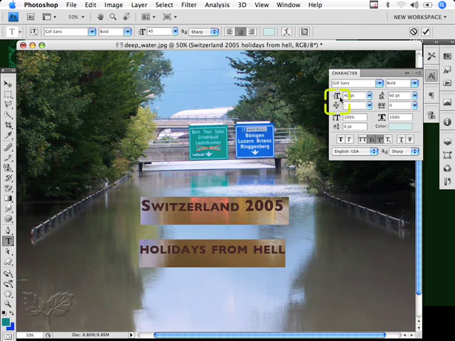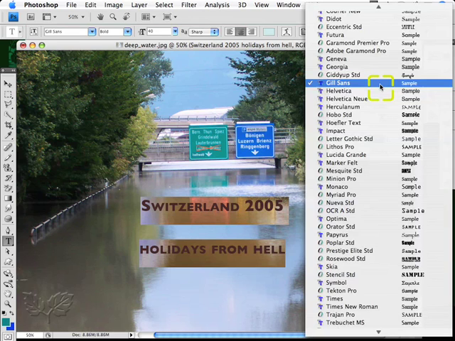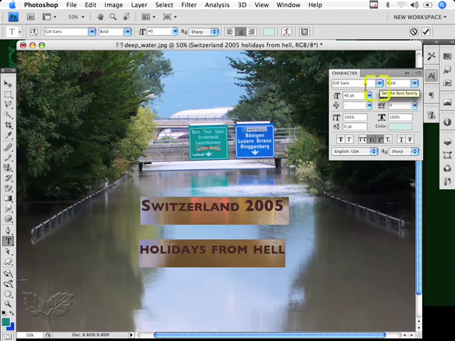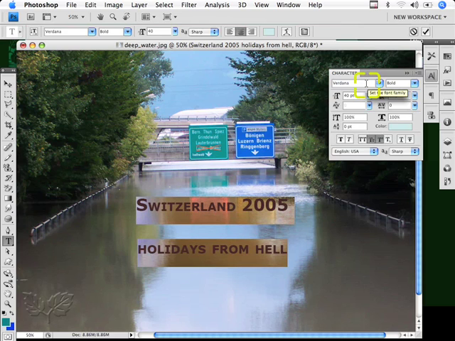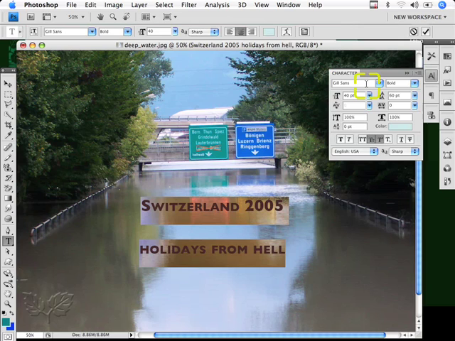So first of all, from here we could change the typeface as an example. A little trick, and this works in most programs, is that if you highlight the name of the typeface and then press V on the keyboard, it will pre-guess the first of the V's. So I could then hit return, and I've now changed the type to Verdana. If I then highlighted that again and typed in Gil, then you can see it's pre-guessed that I want to go to Gil. So that's a common little shortcut that you can use.